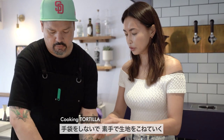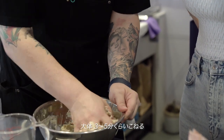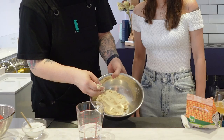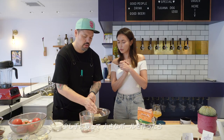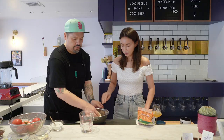Add it little by little, feeling the texture with your hands. We have to do this maybe three to five minutes. Almost there. It's like when you make shiratama dumplings and add water to the flour, the texture is compared to an earlobe. It's just like that. See, it's starting to come together in one ball. Still a little bit sticky. It's kind of like clay. So it's very soft, not sticky. Now we're very close. There's a test. Make a little ball and squeeze it. If there's a crack, it's not ready. But see, there's no crack. If no cracks appear, it's fine. So now we're okay.